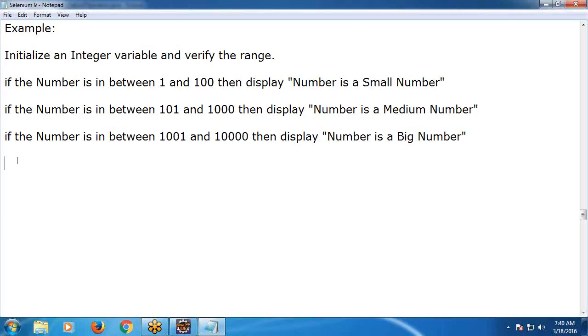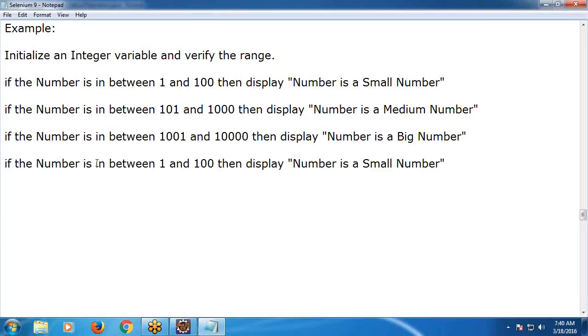Next, here only a single condition. If the number is more than 10,000, then display number is a high number.